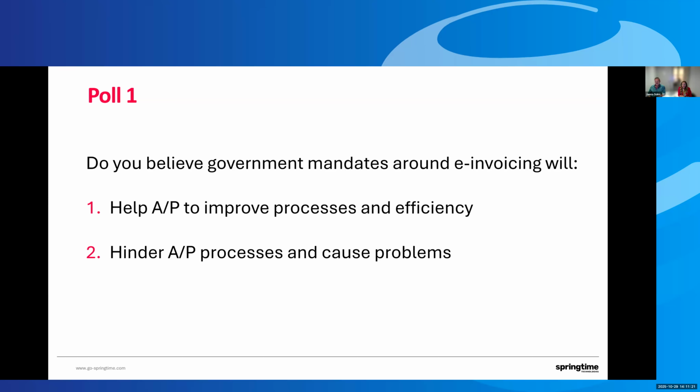Okay, we can see which way we're heading. I can see that this is a glass half full audience, I would suggest, at the moment. Okay, perfect. So just sharing the results. Obviously, 65% of you feel that it's going to help improve processes and efficiency, and 35% of you think it will hinder. And there's nobody, obviously, we didn't allow anybody to sit on the fence here, did we?